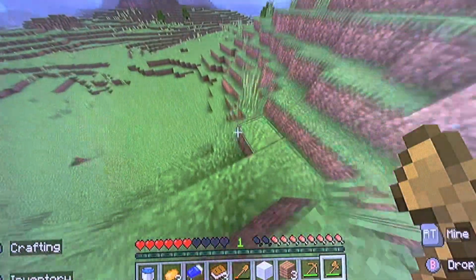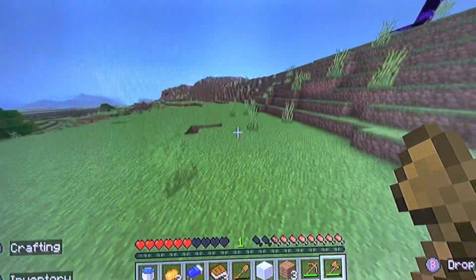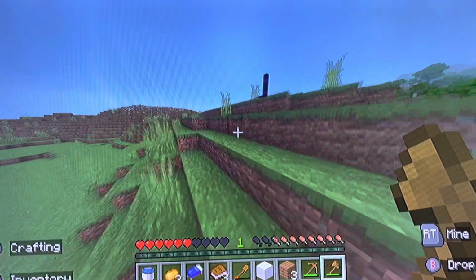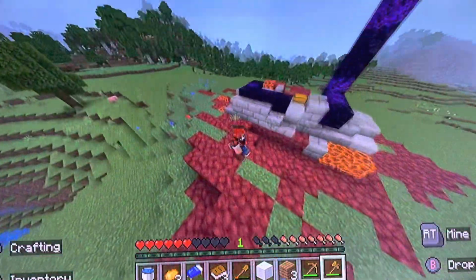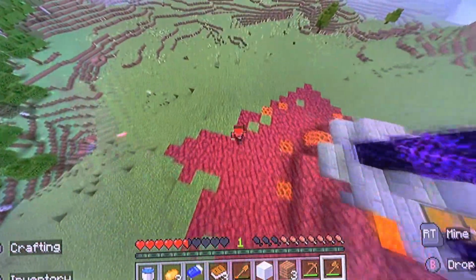Wait, take the fire charge. Lava. Oh yeah, the fire charge. I have the fire charge. It's lava. No lava there. It's not enough to make it. Also, I can't make it because of this. Man, that was so unlucky though. Yeah, there's one bit of lava. We can't use that. One bit of lava.